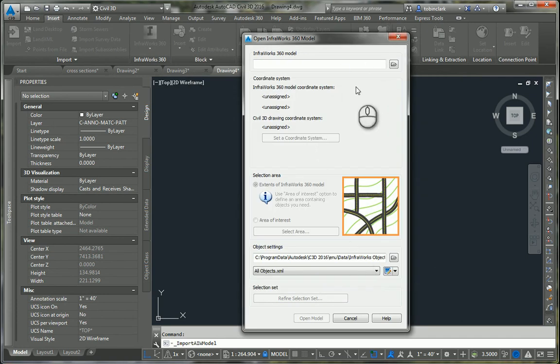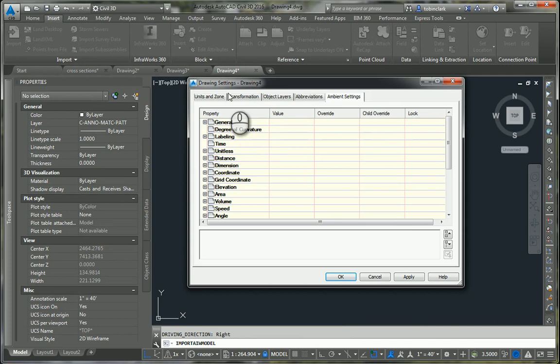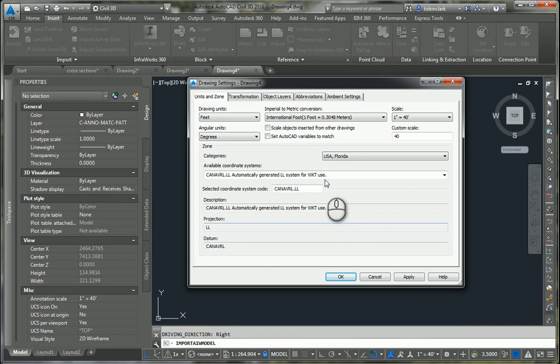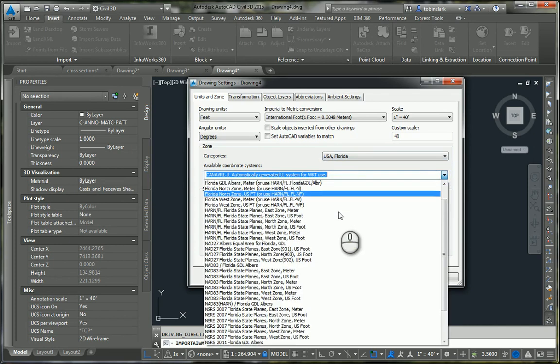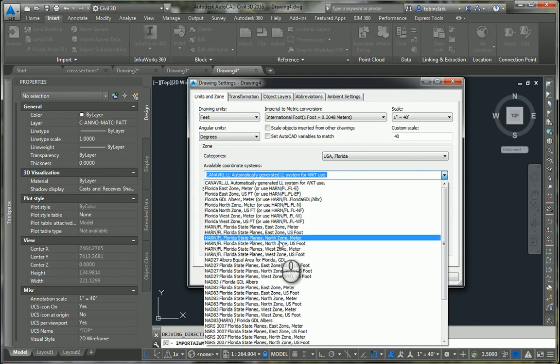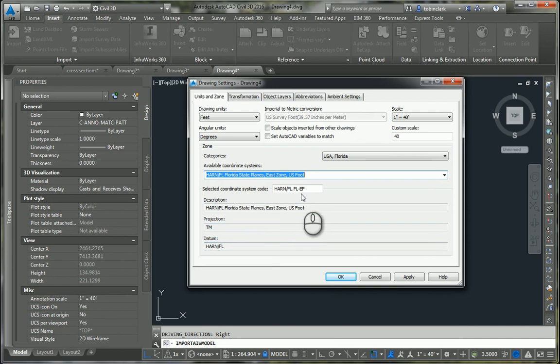It's going to take a little bit, but it's going to load, and then it comes up in red. You need to set a coordinate system, so select a coordinate system, units and zones, new datum, type U, scroll down, go to Florida, select here, and this is going to show you our coordinate system. So we are in Florida East US foot. It's Harn. Make sure you select this one. There you go. Make sure it looks like that. You can also type that in here if you don't feel like searching through that list. So click OK.